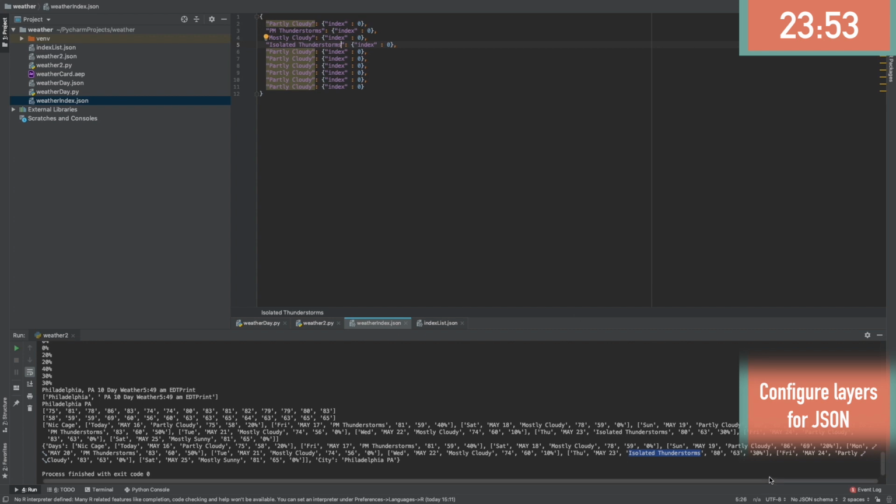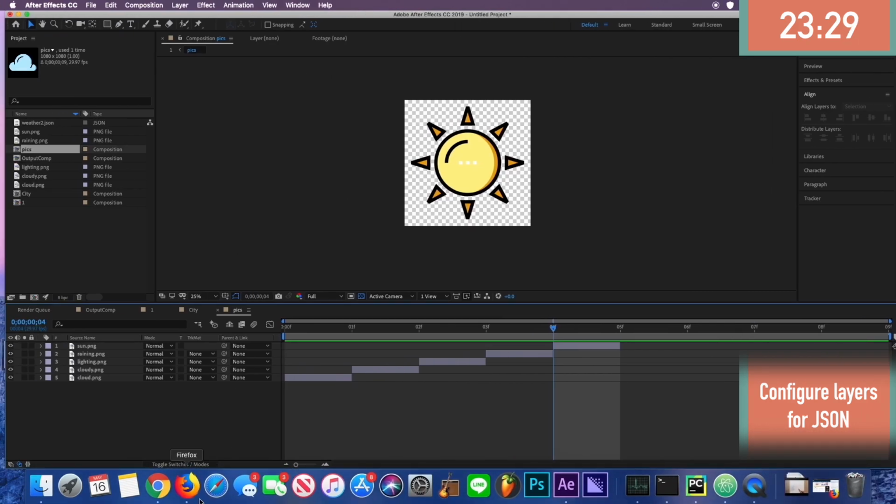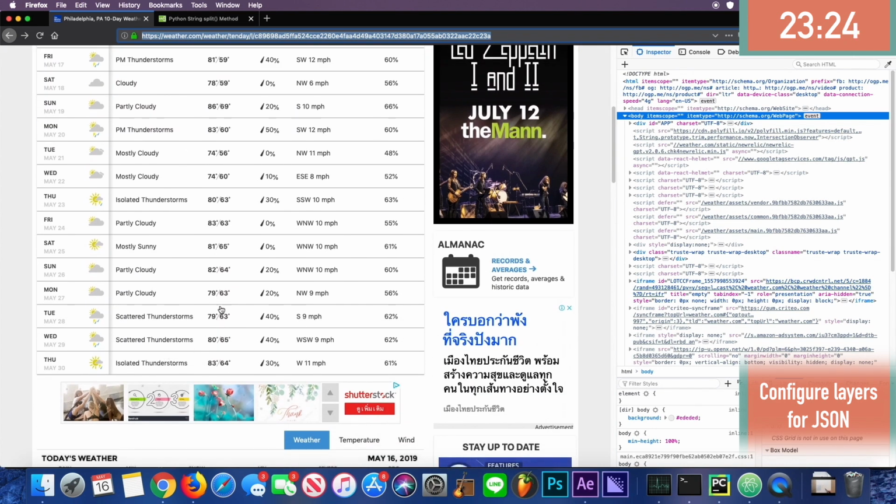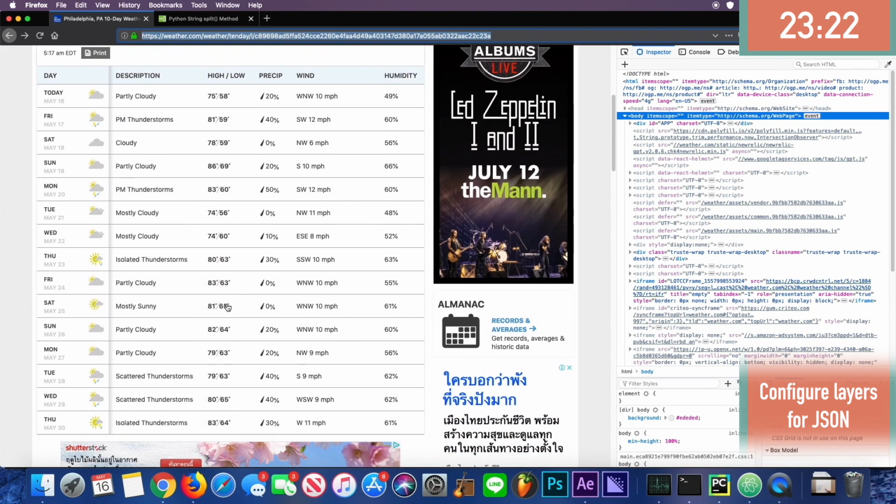Partly cloudy, mostly sunny. I think some other ones are sunny, maybe partly sunny. Rainy, is rainy one of them? How do we do weather? Cloudy. Mostly sunny. Whatever.